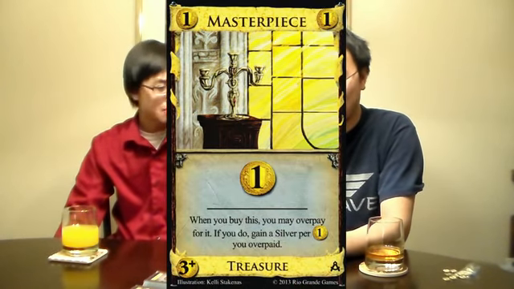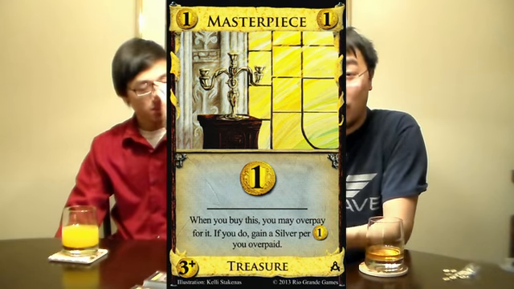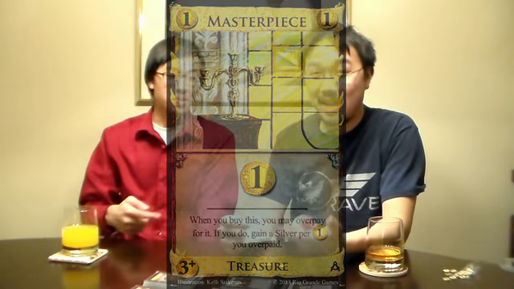So this is a treasure card. It's only worth 1 coin when you play it, but when you overpay when you buy it, you get silvers equal to how much you overpay. You buy this for 3, and then you overpay any number you want, and you get however many more silvers that is. So you spend 5 on that. That would have been a good strategy if this game was slower, but it was not slow at all.